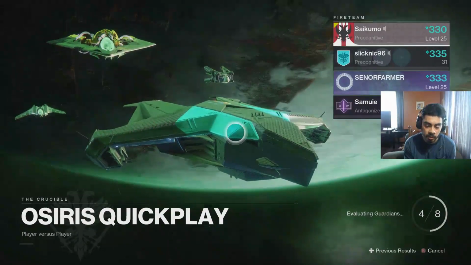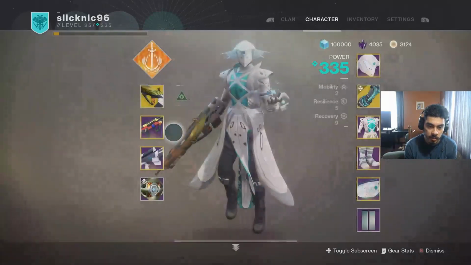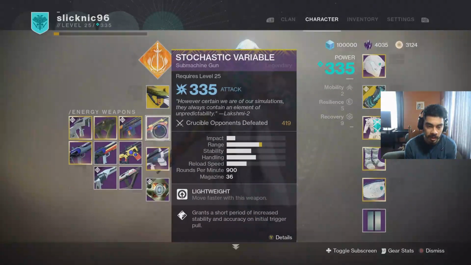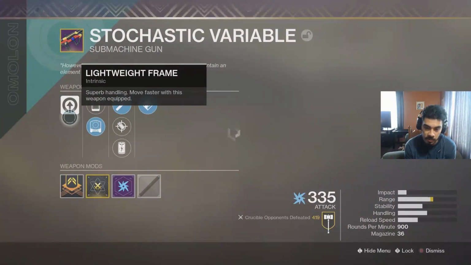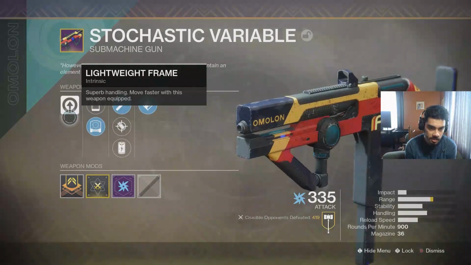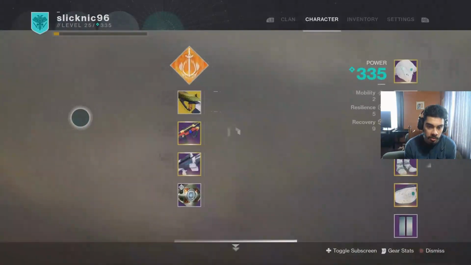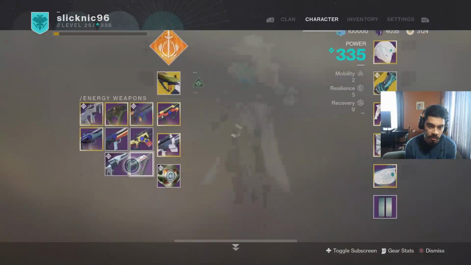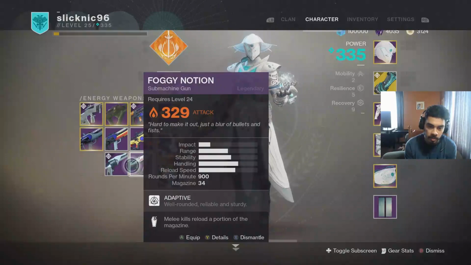Also, you can replace the Scholastic Variable with two other SMGs, such as the Mida Mini, mainly due to the fact that they both have lightweight attached to it, so you can get increased movement speed, and also the Mida Mini has the intrinsic perk to be even faster. Or you can use the Foggy Notion, which is also the same archetype of the 900 RPM, but it has a little bit better stability and handling.